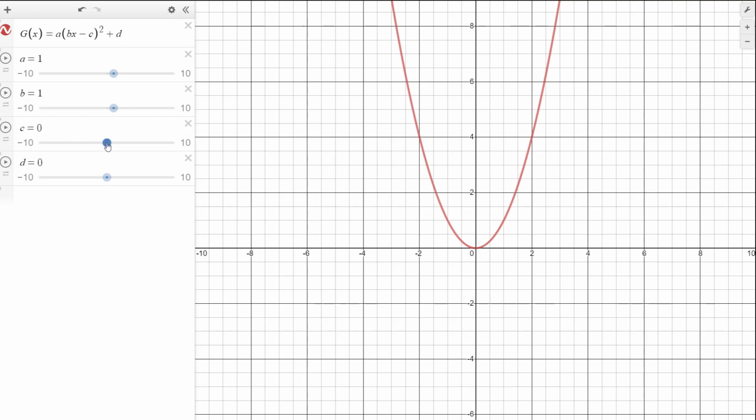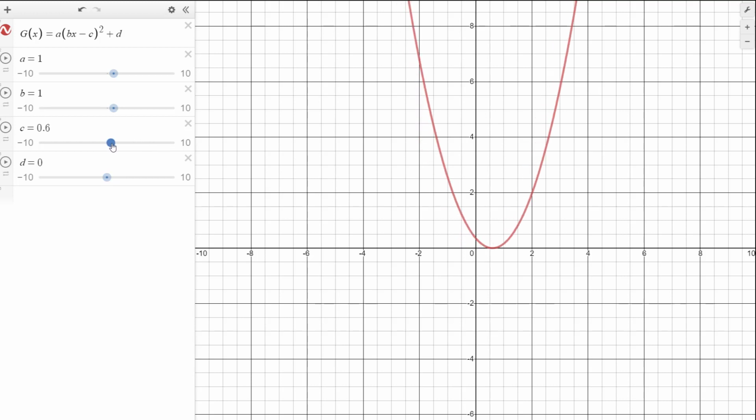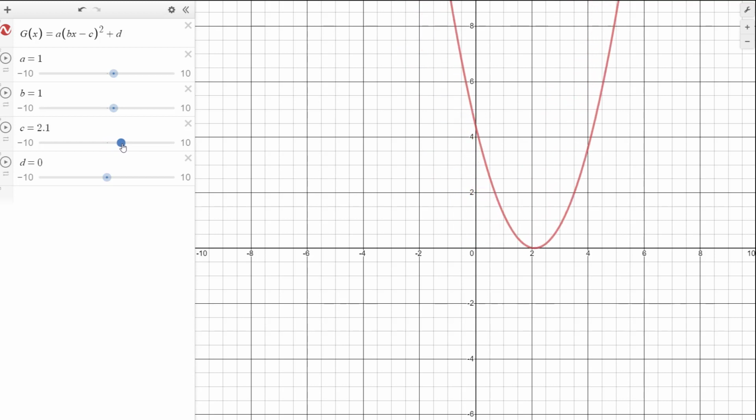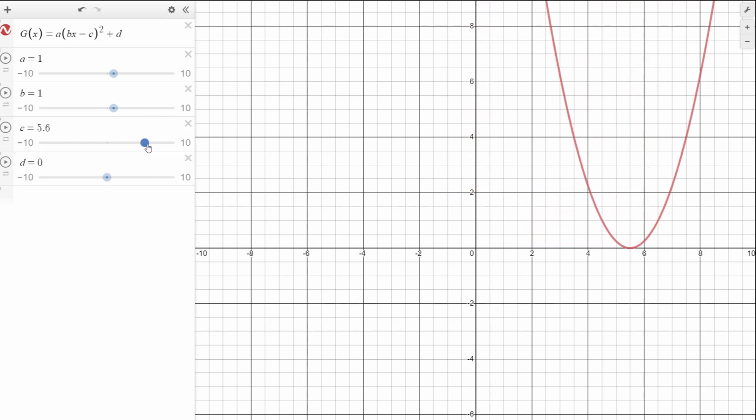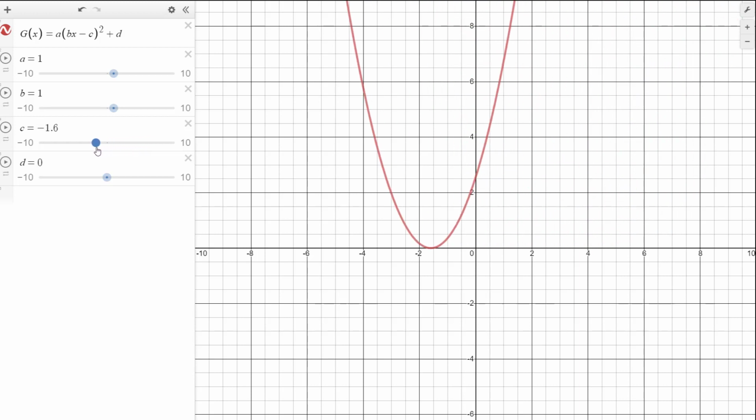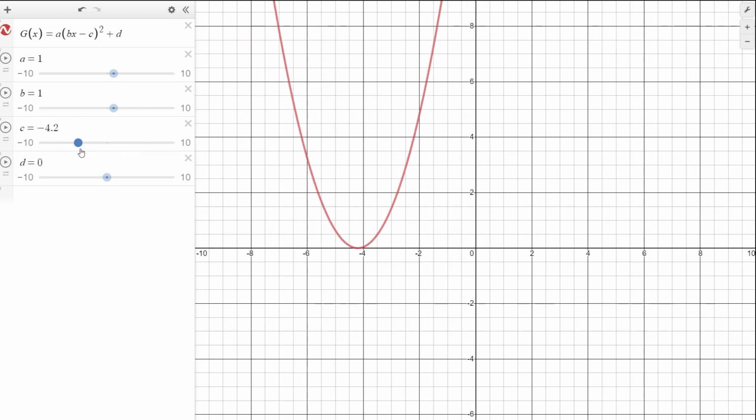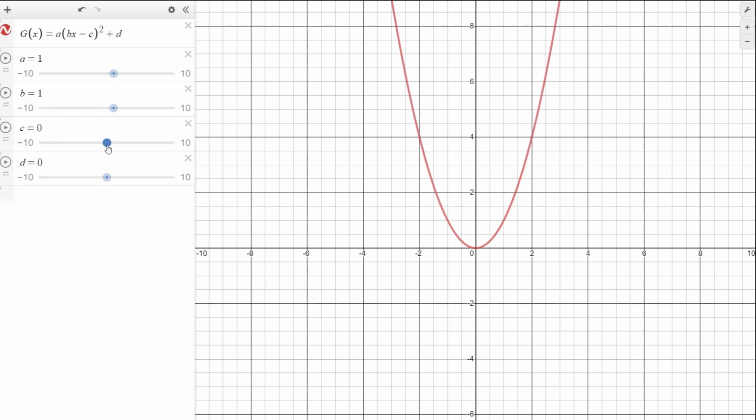But you may notice that as I increase the c value, watch what happens to this. It does go right, like it should, and it goes left, like it should, just like you would think. Now, you may be sitting there thinking, well, okay, that behaves exactly as expected. What's so weird about that? Well, notice that we used a minus in the general form, and on purpose we used a minus so that everything would work like it did. But look, let's say that we decided to use a plus instead.